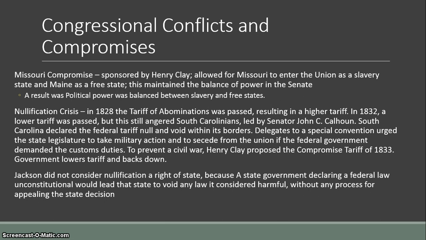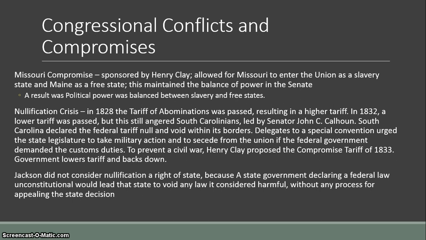So they get so mad that there's a group of them led by Senator John C. Calhoun, who was a vice president at the time, and he said, we're going to nullify, we're going to get rid of your tariff. We're not going to have it. And if you don't agree with us, we're going to secede. We're going to break away from the Union. However, we had a president called Jackson in office.